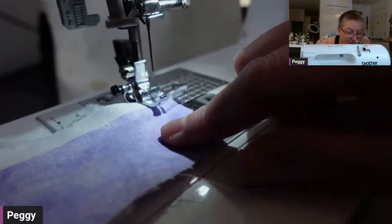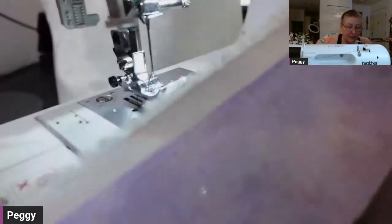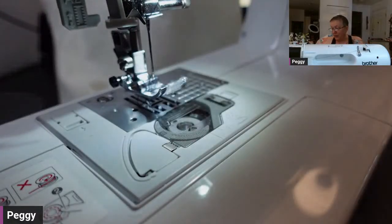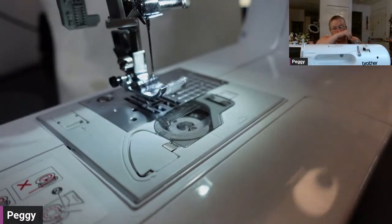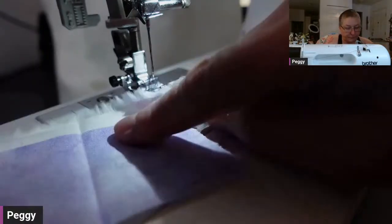It knows what's happening. It knows what I'm trying to do to it. Let us get this out of here. I really want to do a big major nest and show you guys how to dig them out. Yeah, shorter stitch length. Oh, yeah, this is pretty long. I can go to 0.2. Let's see if that'll do it.